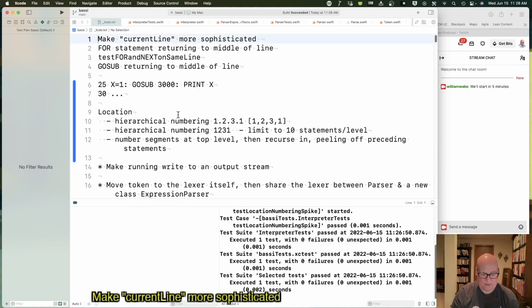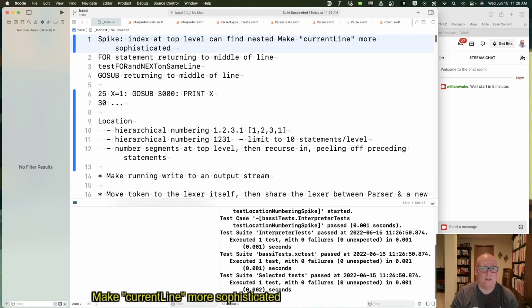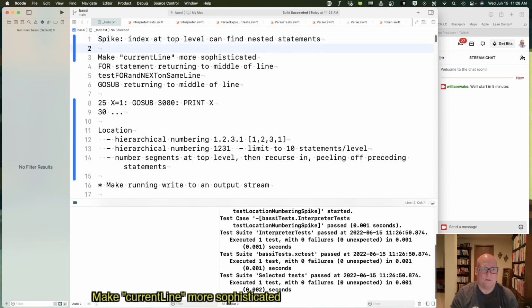All right, so I think we need to work out a function. Okay, so sorry, what we were doing was a spike: global index at top level can find nested elements statements. All right, and we also need a function to count total statements.